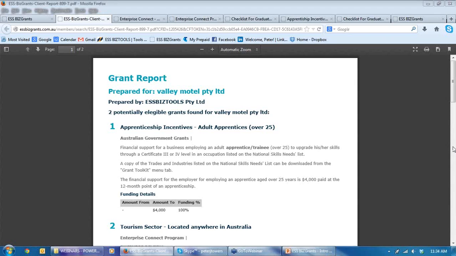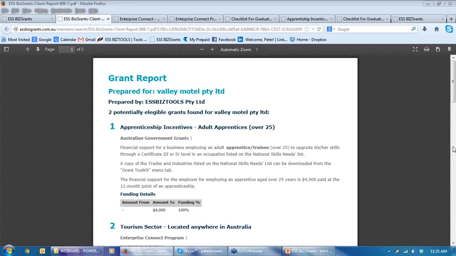As well as supplying the material and keeping it up to date, we produce a monthly alert on issues within grants, and we're just finalising the December alert at present. It will be dispatched to our subscribers later on today. So the subjects that are covered are Enterprise Connect now allowing corporate trustees to apply as well as companies. We've given an in-depth summary of how the researchers in business grant operates, because this is a great area for a client that has a particular technical issue that they want incorporated. They can temporarily employ a highly qualified person to assist them to get started or do what they want to do, maybe do a bit more research.